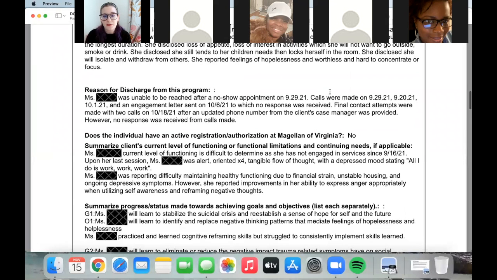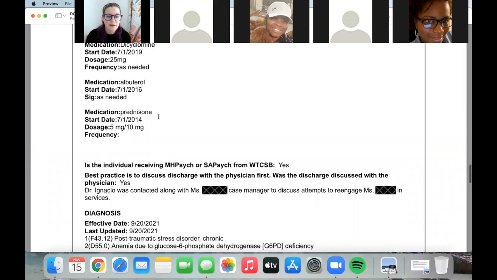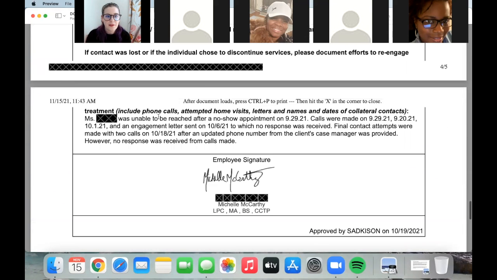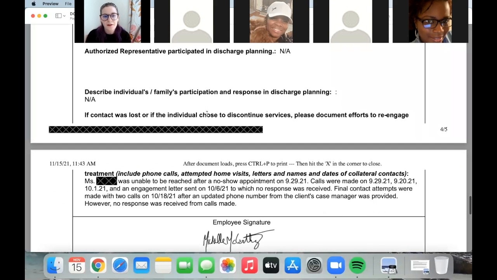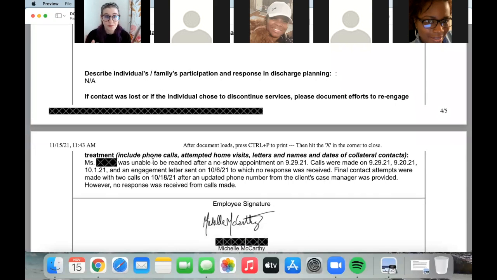I wrote this with specific dates so that I could go down to this section. If contact was lost or if individual chose to discontinue services, please document efforts to re-engage in treatment. I copied and pasted from that section I just showed you down here because I already put in the dates and the efforts that we made to re-engage the client.